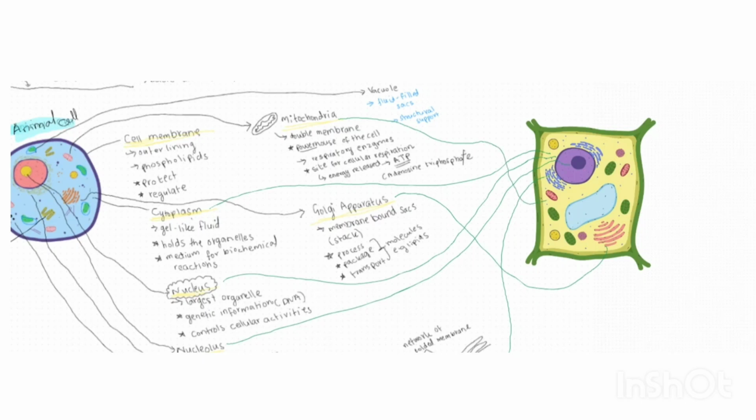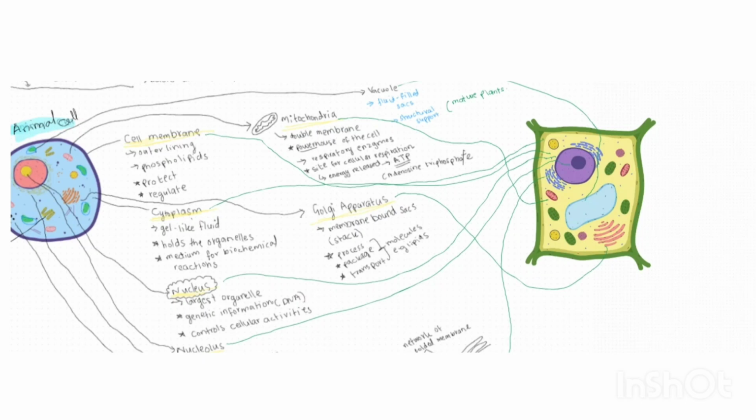Let's go down. I realize this is getting messier, but at the same time, you'll feel so proud of yourself once you know all these structures. The cell membrane, again, is not the outermost layer in plant cells, but it is that second outer layer there. And the vacuole. You can see the vacuole in the plant cell is very large. It's true that both plant and animal cells have vacuoles, but in the plant cell, it's much bigger.